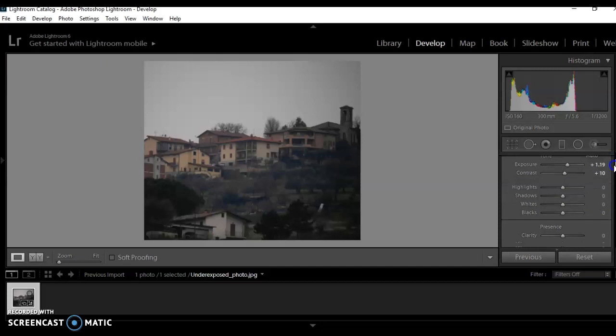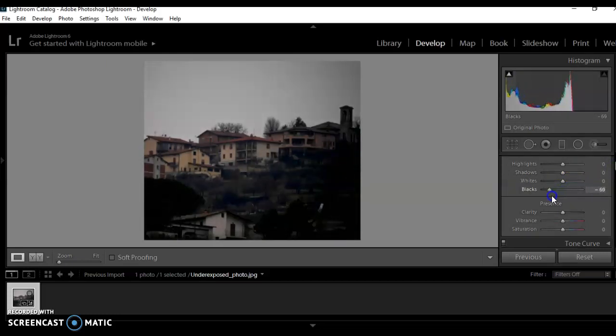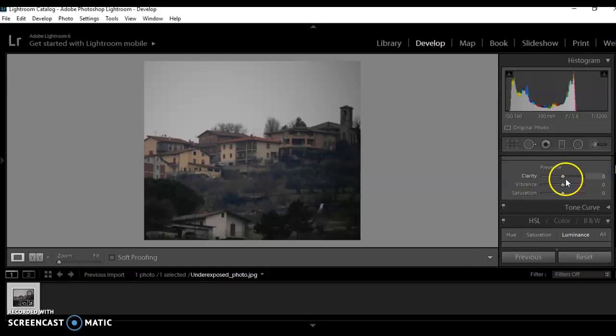And it shows highlights, shadows, whites, and blacks, which would make the color mentioned extremely apparent or not so apparent. Usually we wouldn't have to mess with those very much. Then you also have clarity of the image. You can see what adding that does to it.